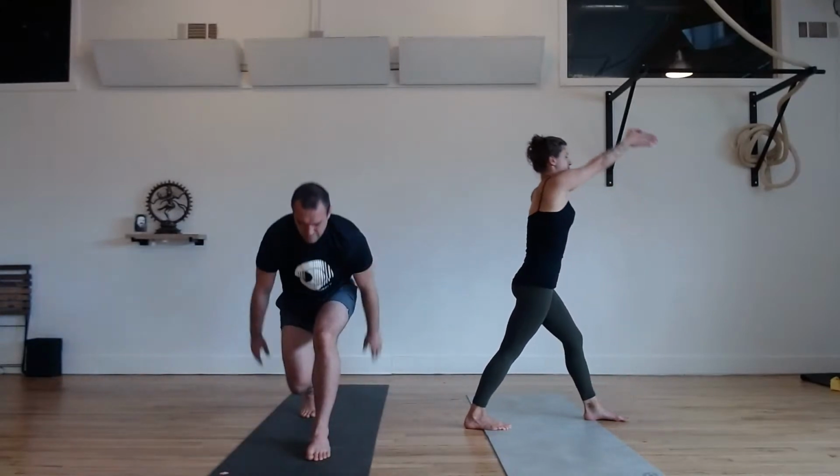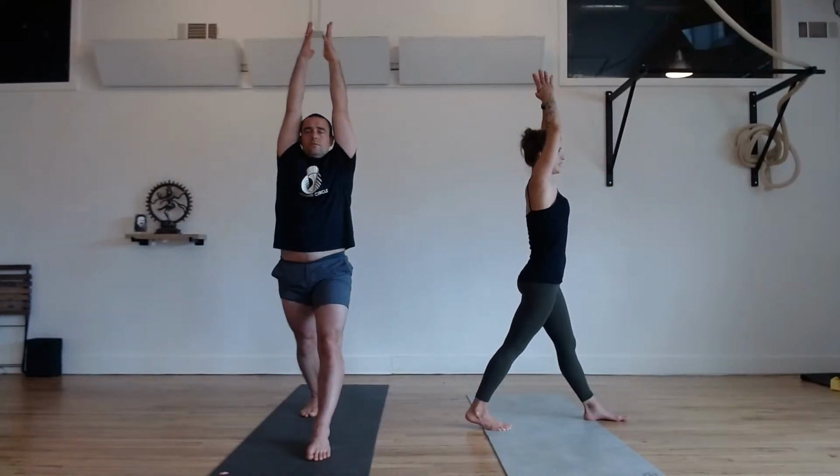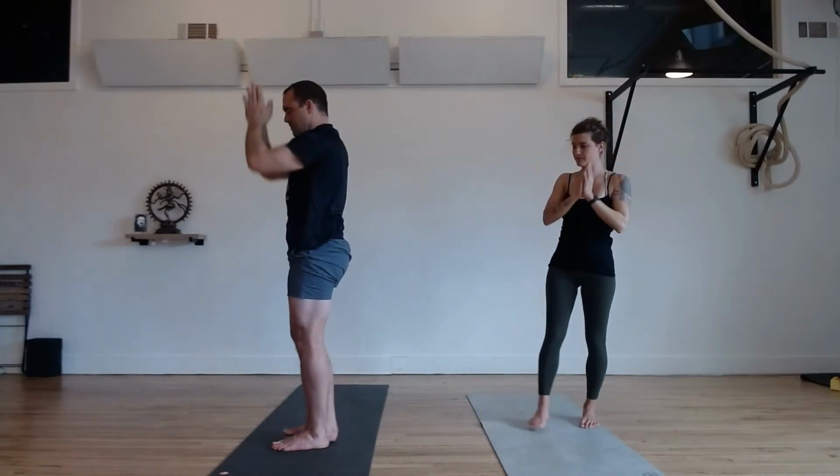Inhale, sweeps the arms up. Good, pivot and turn, step together. Good, turn to face the front of your mat. Last posture, Vrikshasana, standing posture. Start with your hands on your hips. Weight in your left foot.